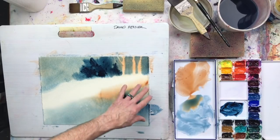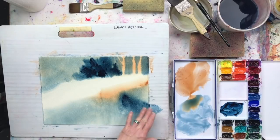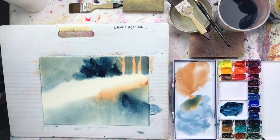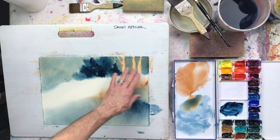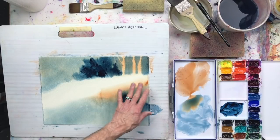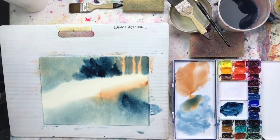This is sort of an image of a tree, an image of a foreground shape, a couple of tree shapes in the background here, and I think that's enough. That's all I need for the idea of this thing to come together. And I think it's beautiful. I got a little bit of warmth at the center of interest, darker value. Bam, done. Told you it was easy.